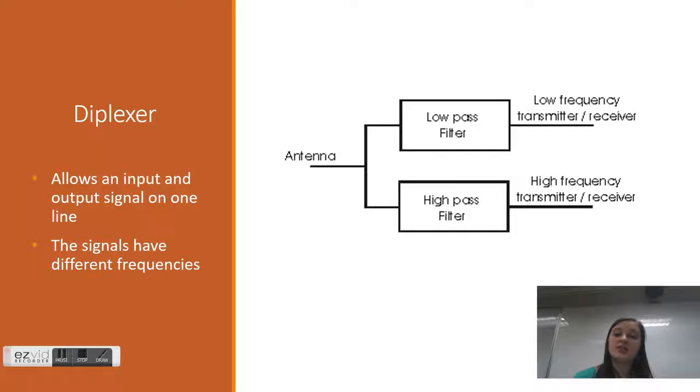Next, we're going to move on to the diplexer. This is the stage before the antenna. The main reason for this is so you don't create a walkie-talkie. In a walkie-talkie, you can only have one person or one signal going out at once. What a diplexer does is it has a low-pass filter and a high-pass filter and allows an incoming and outgoing signal at the same time.